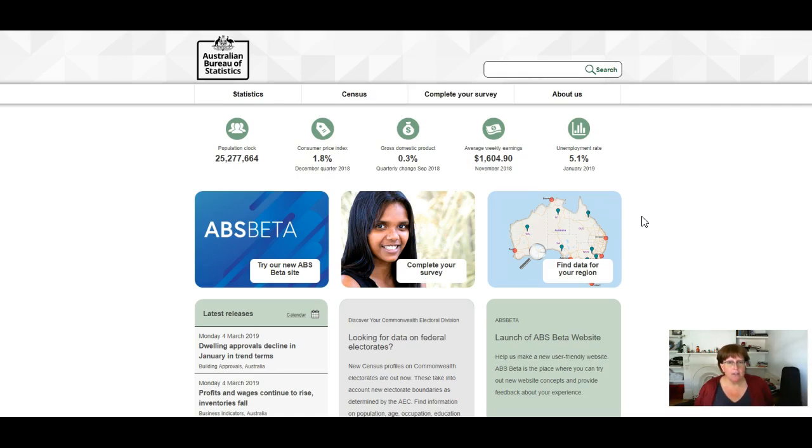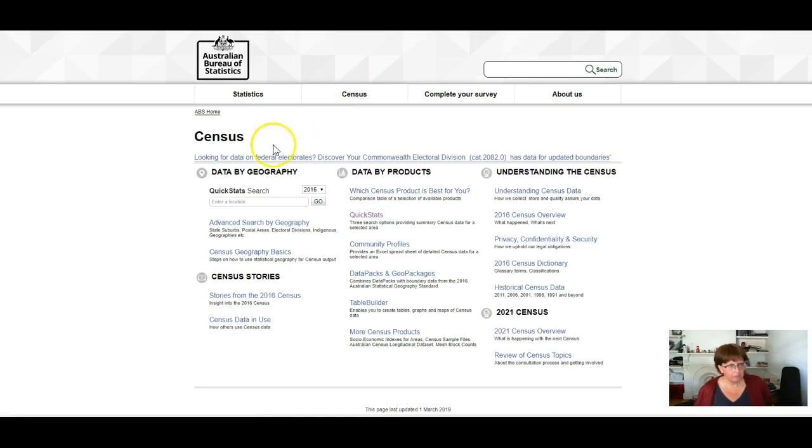For the purposes of learning about your own community, there's a couple of ways you can do it. I've just spotted this, and I haven't actually played with that yet, but that might be interesting for you to have a look at. But what I wanted you to have a look at in particular was the census data, because that gives you some really good detailed information about your own community. So if we click on census, this Quick Stats is what I would like you to have a look at. This is a really great way to learn about your community, and there are other ways in here as well.